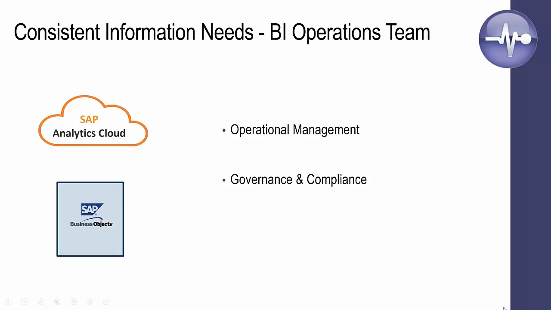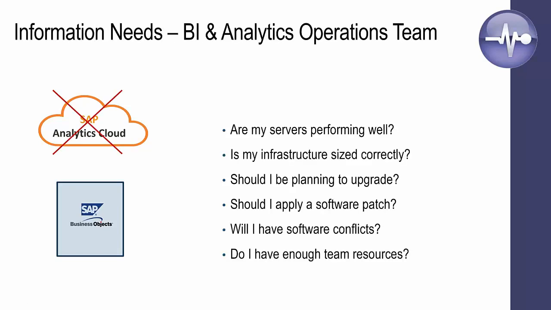So those are the consistent pieces of information, but let's talk briefly about what's not the same. So in dealing with BusinessObjects customers, we know that it's a very common question or set of questions to know about: are my servers performing well? Is my infrastructure sized correctly? Should I be planning to upgrade or apply a software patch? Have considerations about software conflicts? And again, do I have the team and resources in order to manage those factors?